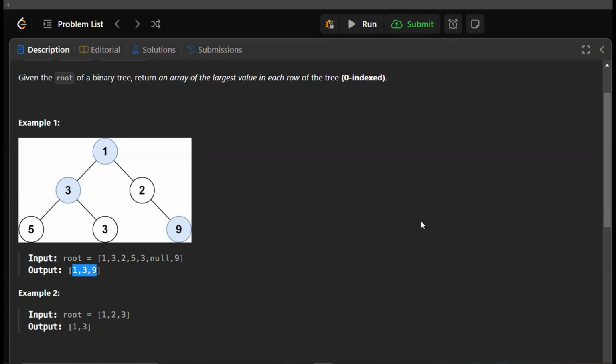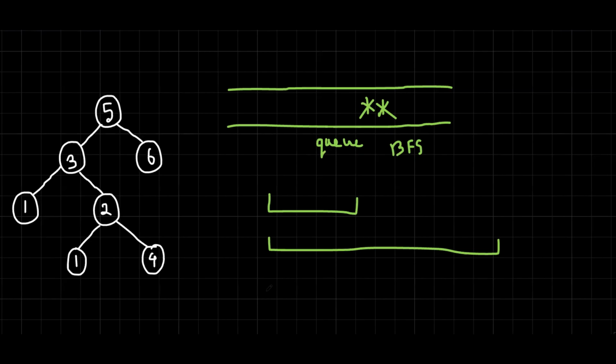Now let's move on to the algorithm. To understand the algorithm, we have taken this example. The root of this tree is 5, which has two children, 3 and 6. And 3 has two children, 1 and 2. 2 has two children, 1 and 4.